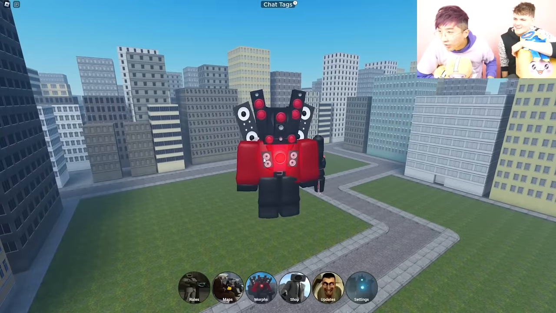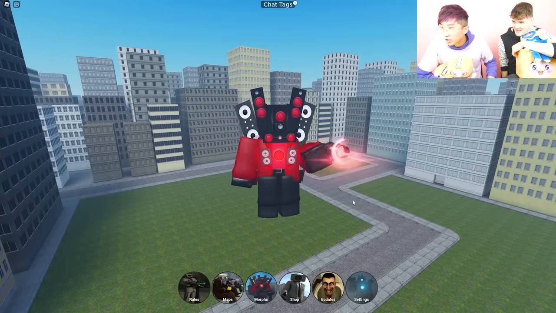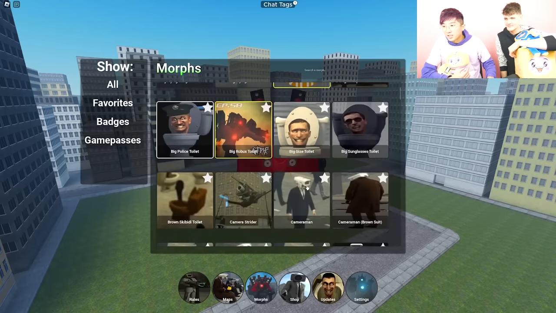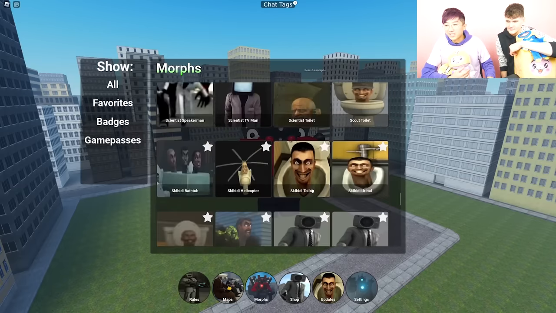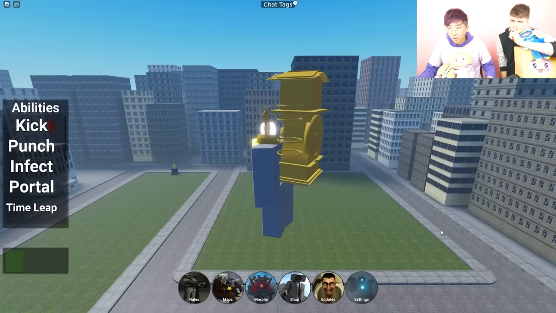Cool. The morphs are so cool. They can do so much stuff. Enable jetpack. I just want to keep doing this, bro. Now, let me see what this is, guys. This is a brand new Skibidi, and stick around. We're going to watch brand new Skibidi episodes after we get Glitch Cameraman. What is this? Yo!